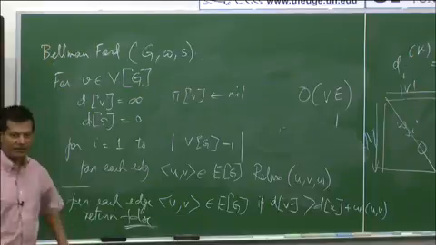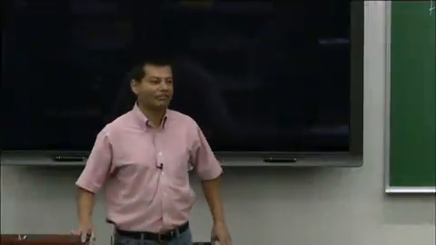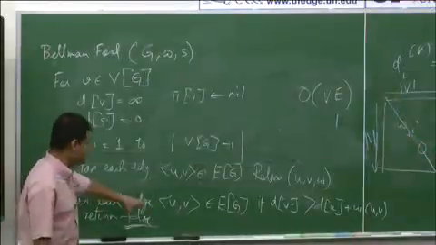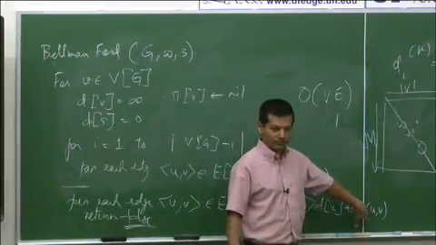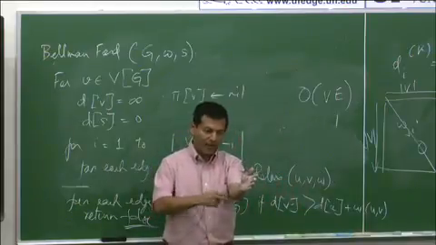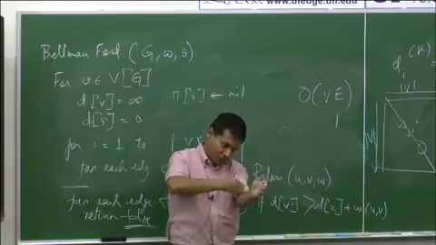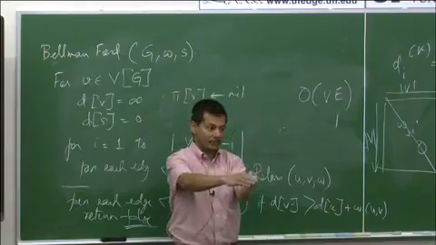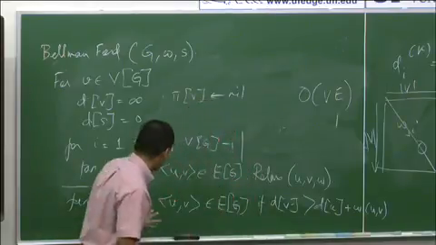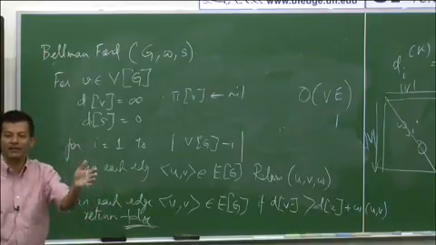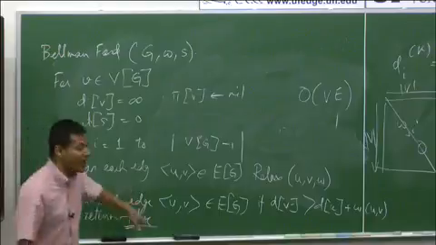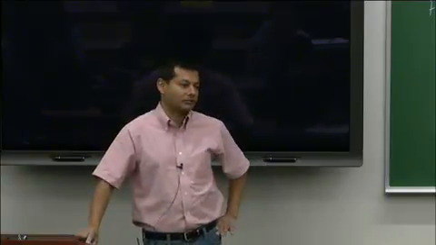So, Bellman-Ford not only gives you the correct answer, it does a last step, and in the last step all it does is go and check and see whether you can relax one more time. So, this one is essentially saying for each edge, if d_v is still greater than d_u plus the jump, meaning that I can relax that one more time, I can drop the value. That is all it is saying. If I am successful in relaxing it, then just come and say false. By false, you mean that I have found a negative cycle.